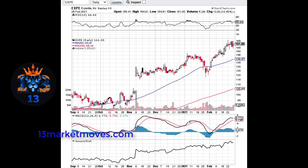As you can see in the last instance where we have a death hook here, the stock was still going sideways for a little bit, and then it loses about 28% of its value real fast. So we could be going on a 28% loss right here off this current level of 161, guys. It'll put you easily under this blue line, putting you at about 125, 130 level. A 30% drop in this, guys, will get you paid no problem.